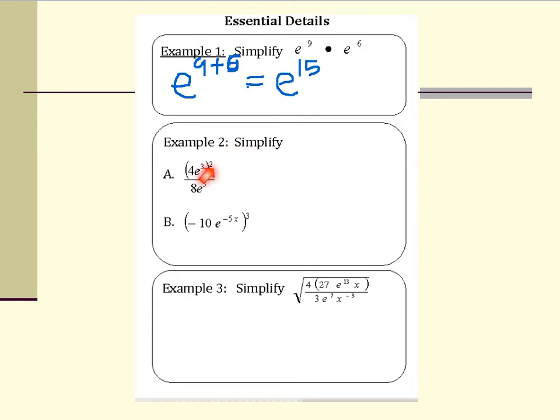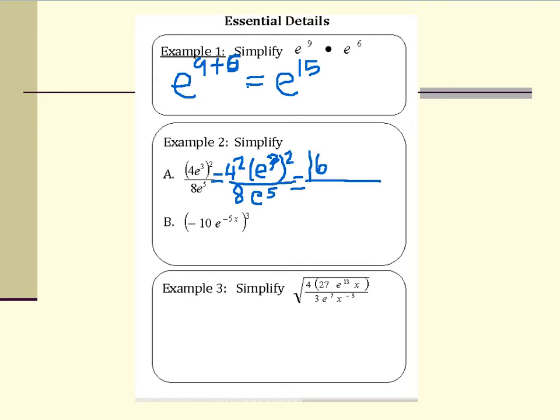Let's look at this next example problem. So notice how this 2 is on the outside of the parentheses, so we need to give it to both of these two pieces inside of the parentheses. So this equals 4 squared times e to the third squared, over, let's just keep this 8 e to the 5th. 4 squared is 16. It's kind of hard to write really little with this pen that I'm using. That's a 3 right there.